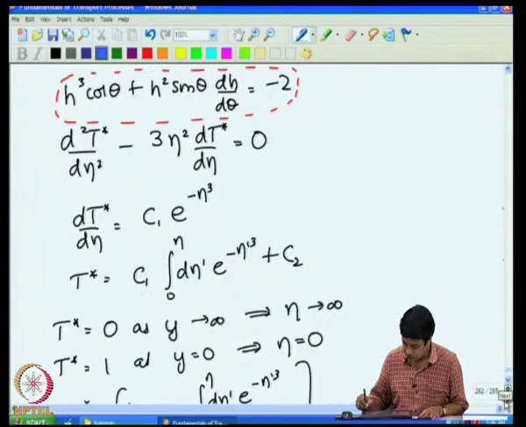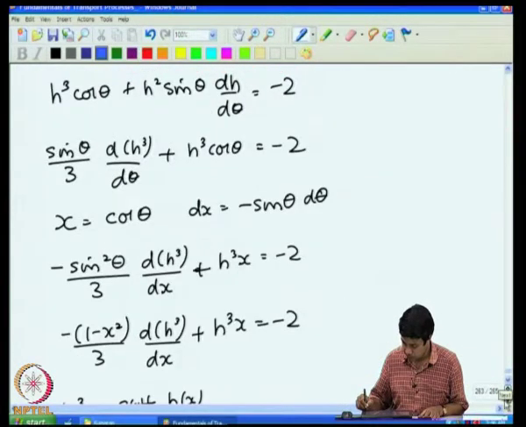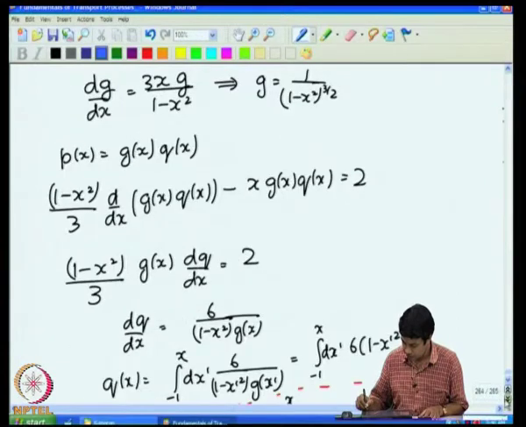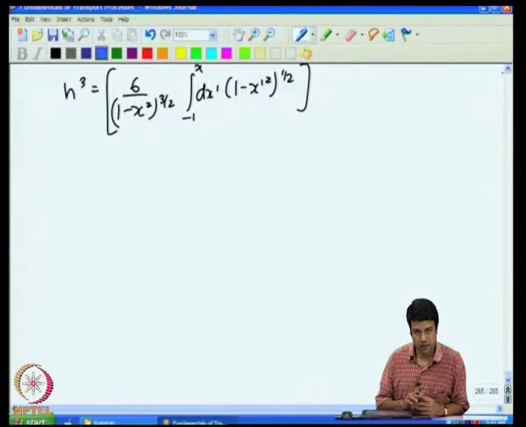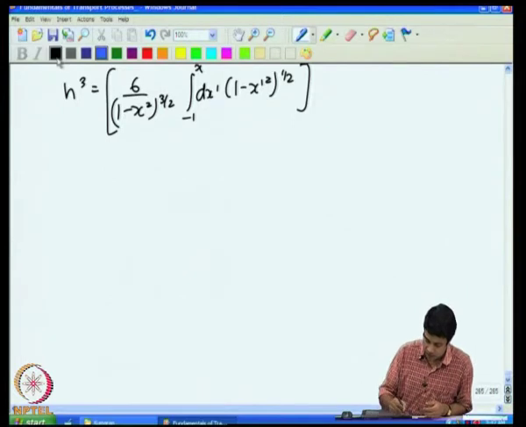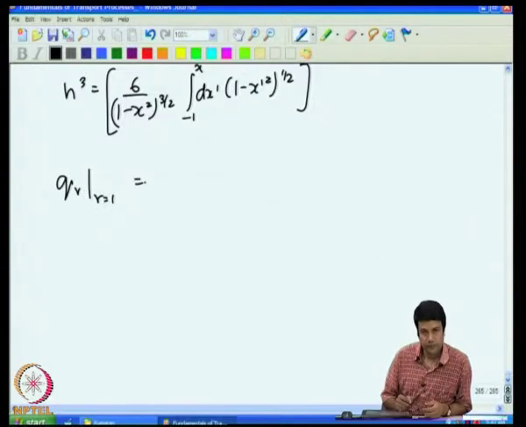So, we can proceed now that we have a solution for both the function h, which satisfies the similarity variable, as well as for the temperature field. I can go ahead and calculate what is the heat flux. The heat flux at the surface of the sphere is given by QR at R is equal to 1. This is equal to K times like this.